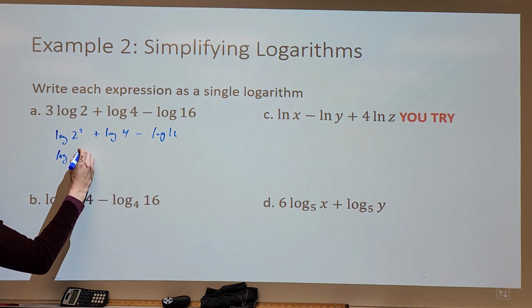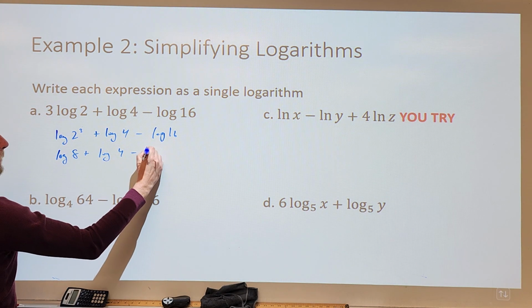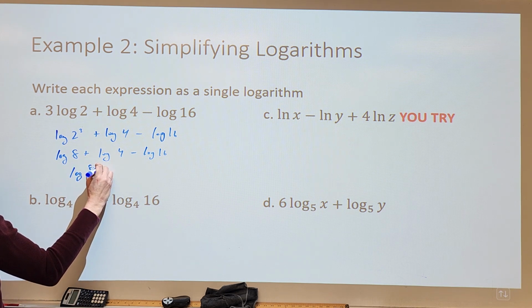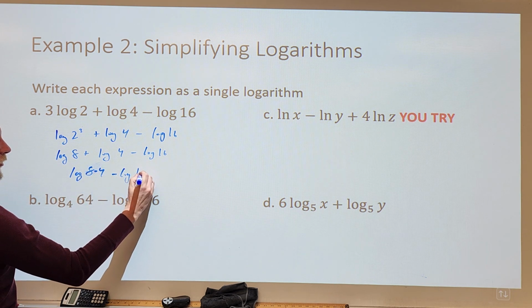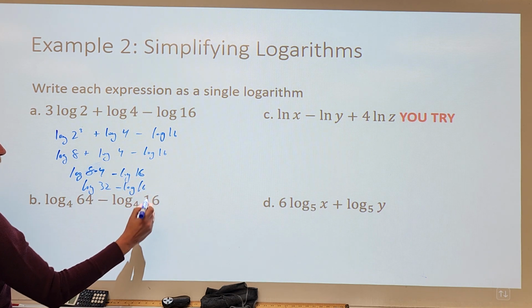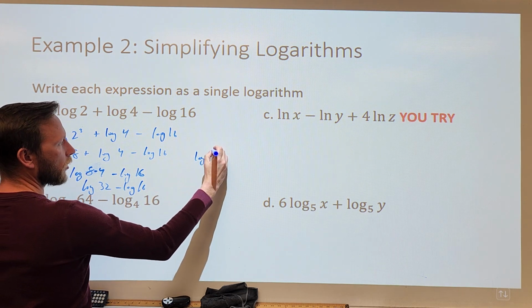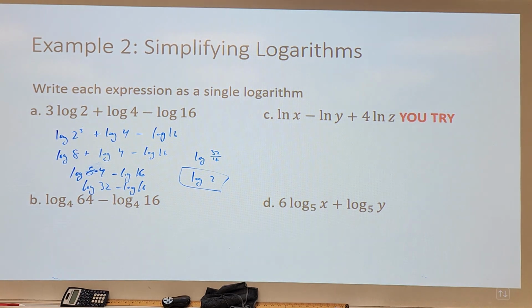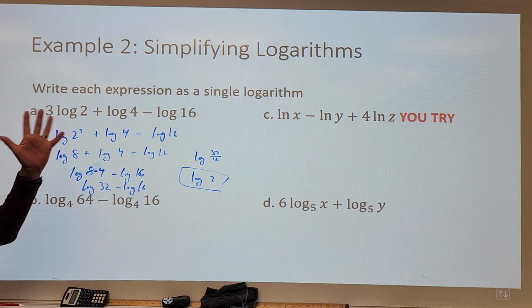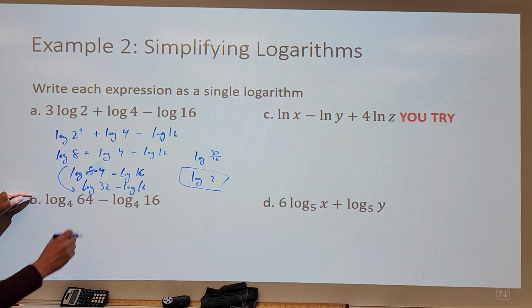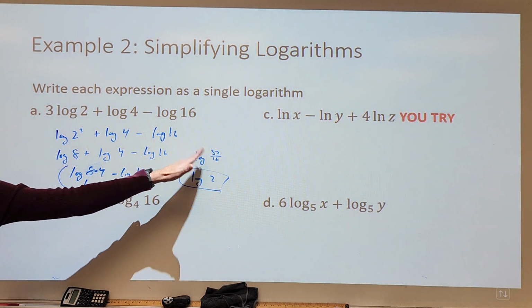So I'm going to rewrite this as 8. And then I'm going to multiply these. This is going to give me the log of 8 times 4, and then minus the log of 16, which is going to give me the log of 32 minus the log of 16. Sorry for the handwriting. And then now I can write this as the log of 32 over 16, which we know is the log of 2. All right, so we took this big, long expression, and maybe I showed a little more work than you would, but hopefully folks would write this, and then they would write that, and then maybe you would skip this step over to there, and then write this quotient, or maybe you would divide it straight away.